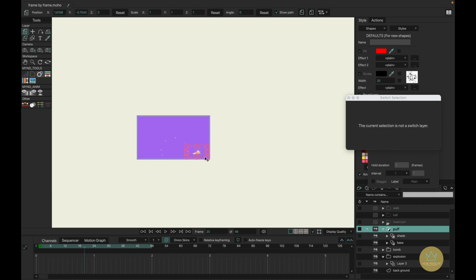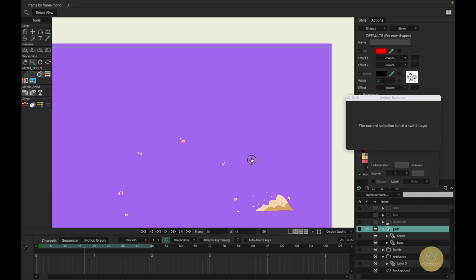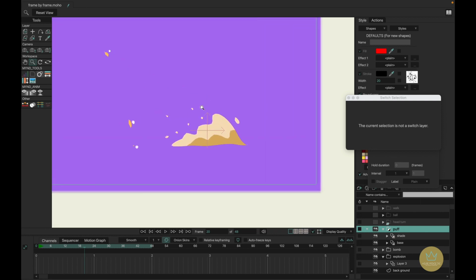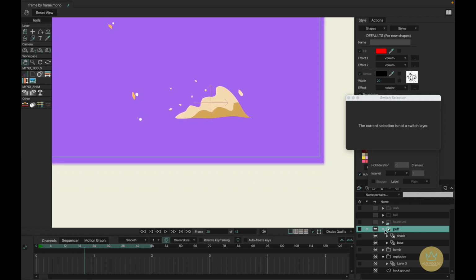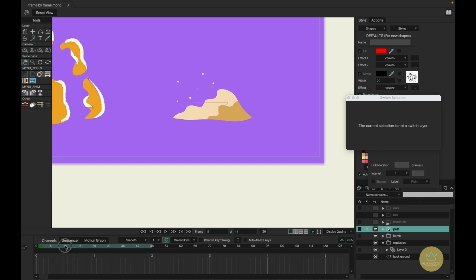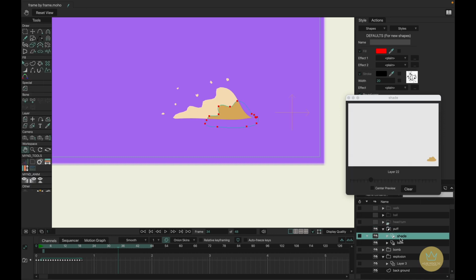Oh, I can't seem to zoom in. Finally got it. Okay, so let's say we have it here. This is like tire tracks. You can have your wheel turning here, your car, and your tire tracks. And also you can have your shade at the bottom. If you take more care to really create it, you can have really cool effects to it.